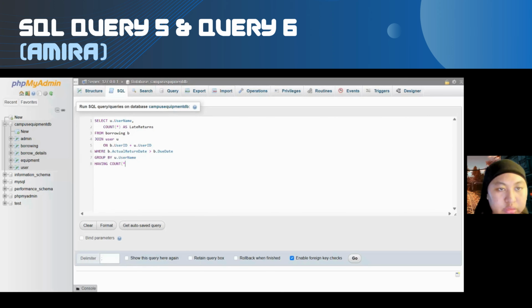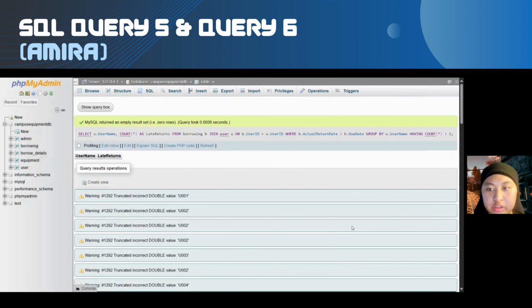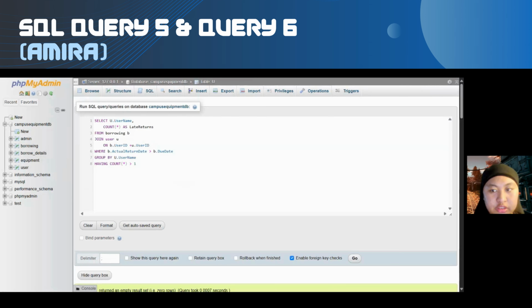There's an error at line 2. Line 2, count as late returns. Forgot the comma there. Join user u on b.user_ID equals to u.user_ID. Sorry, u.user_ID.